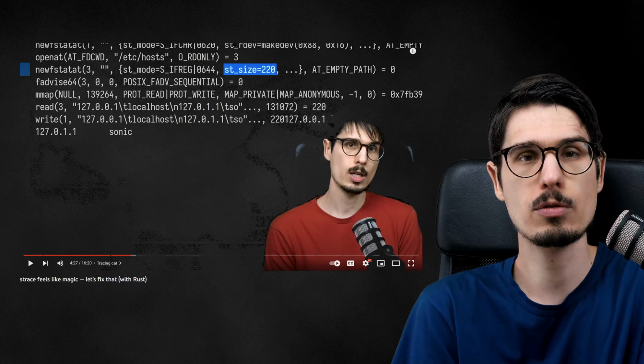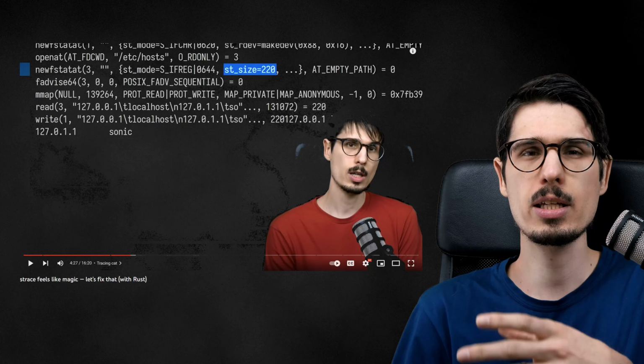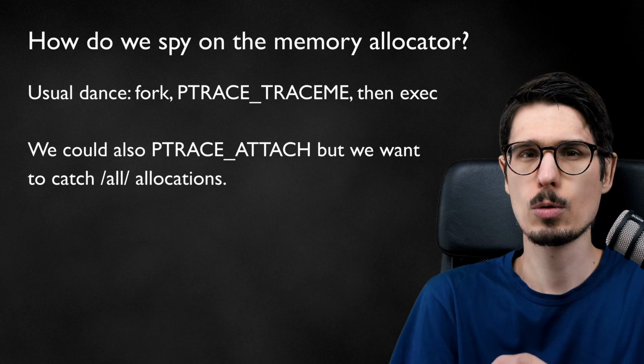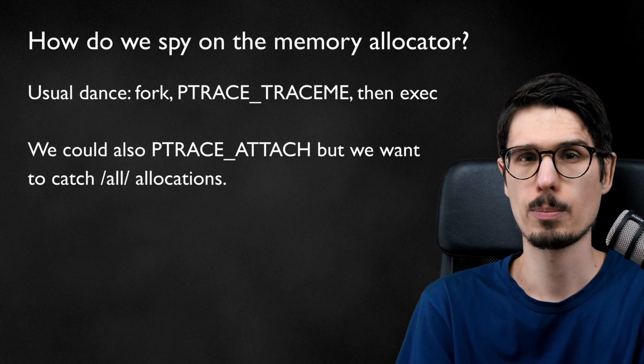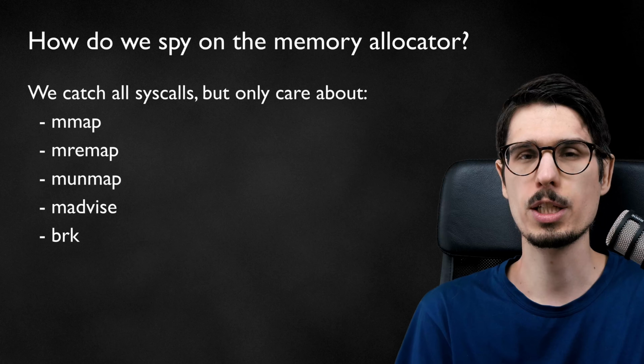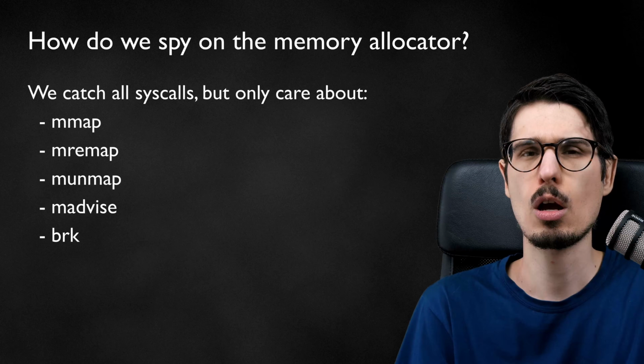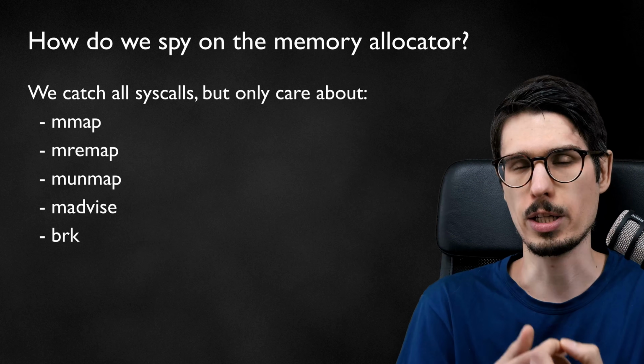Before we move on to bigger programs, I want to talk a little about how I built mevi. Truth is, I've been working on this for about a month now. I tried splitting off parts of it into other videos. A big part of mevi is ptrace, which we learn about in the "strace feels like magic" video. Essentially, mevi attaches to whichever process it's tracing and gets notified every time it's about to do a syscall. If it's a memory-related syscall, we need to update our internal state. We are basically keeping a simplified version of the same records the Linux kernel already had.